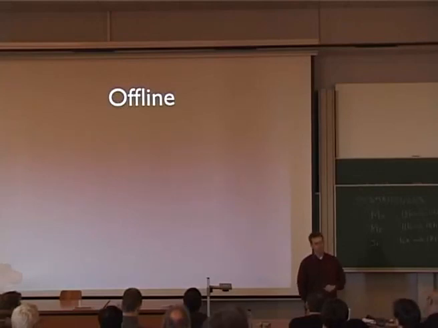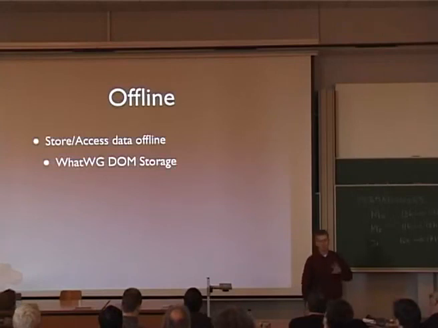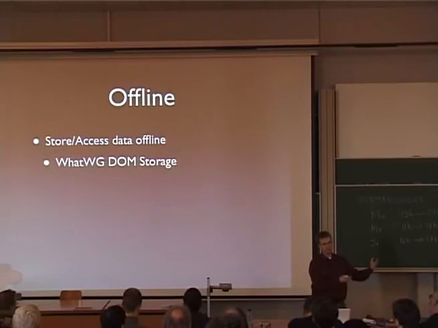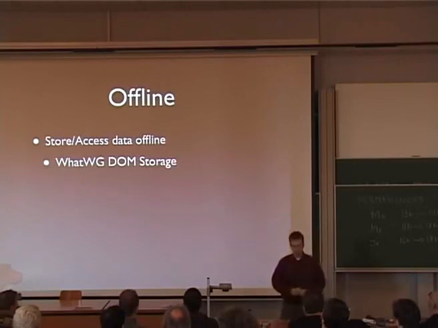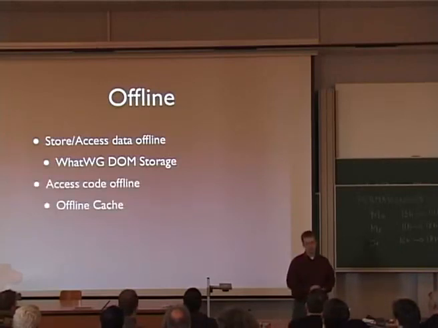So offline really comprises 3 main parts. First thing I've got to do is I've got to be able to access and store data offline. So if I'm building an offline email client, I have to be able to take my email messages and headers, and shuffle them somewhere on the disk and be able to access them when I'm not connected to the net. And that's implemented via WhatWG, which is the What Working Group's informal standards body, DOM storage. And that's already partially implemented in Firefox 2.